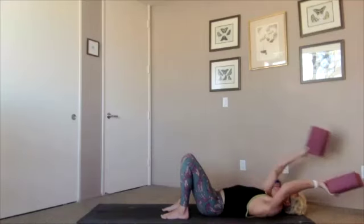Move the blocks out of the way. Bring your knees towards your chest and hug your knees. Rock and roll. Massage your back against the floor.